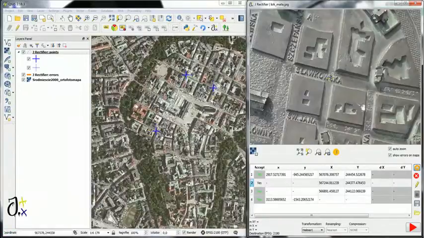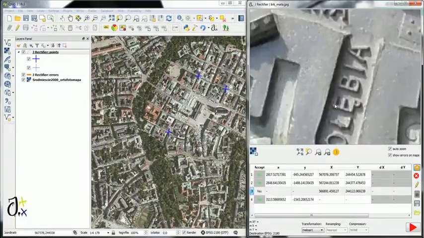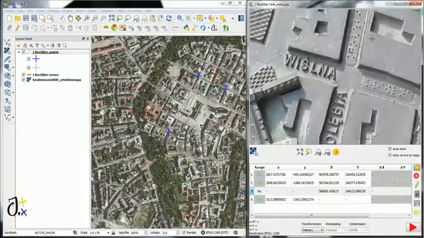This is the first point, here was the second, and you see, when I added the third point, the view was automatically updated, because if it has more than 2 pairs of points, the program predicts where the next point is going to occur, and it moves the window view to this area, so it will let you avoid unnecessarily searching all over the raster for where this point is, because the program does it for you.